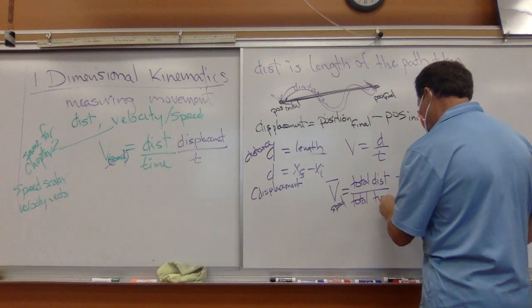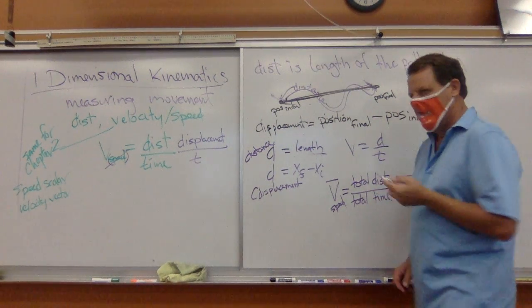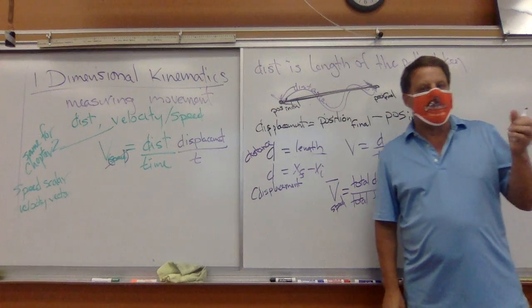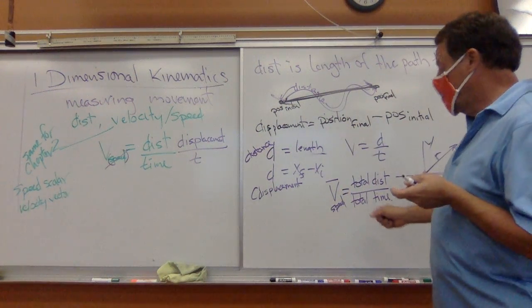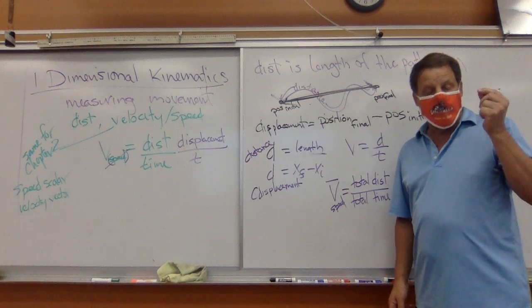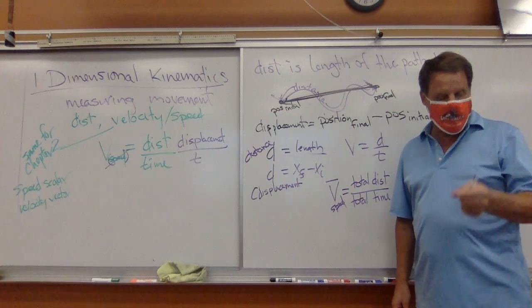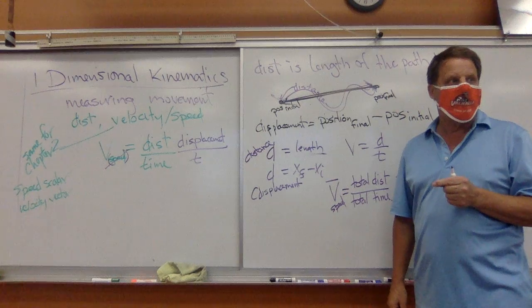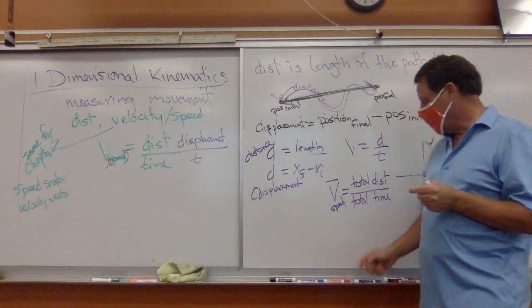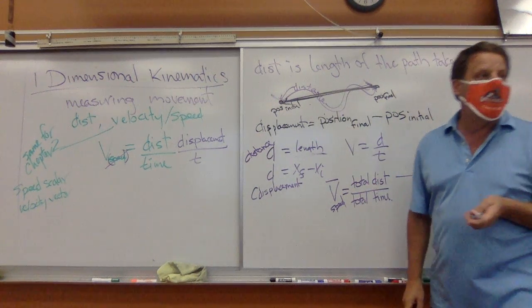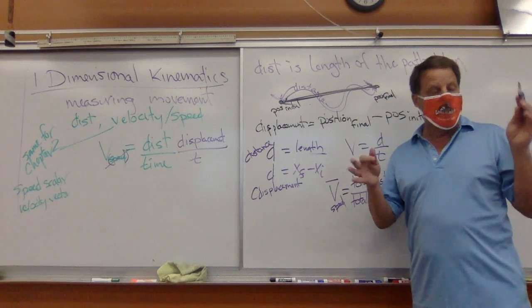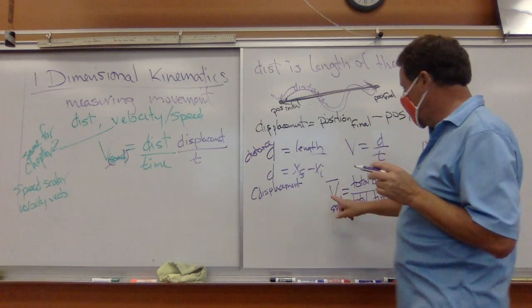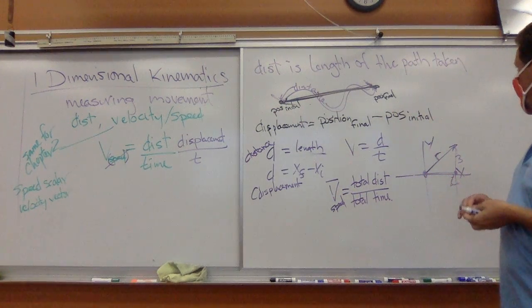total time. All right. Now, at the end of this period, when I'm done with this lecture, I'm going to give you an example that is simpler but similar to your question of the day. Okay, and average speed is going to be the distance over time, total distance over total time. Okay, so that is an important distinction.